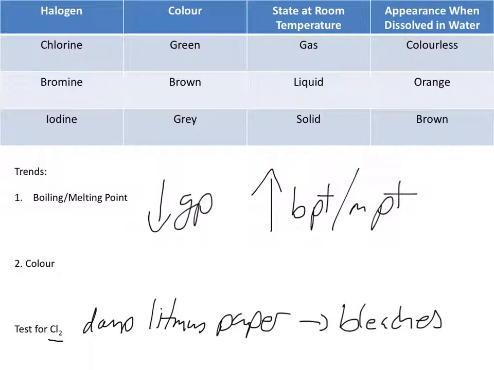It's quite interesting, bubbling chlorine gas, that green gas, over some brightly coloured flowers, a red geranium for example. You put the chlorine gas over the red geranium and it takes all the colour out of the petals. So if you've got a lovely bright red geranium, it turns the petals white, which is quite interesting.